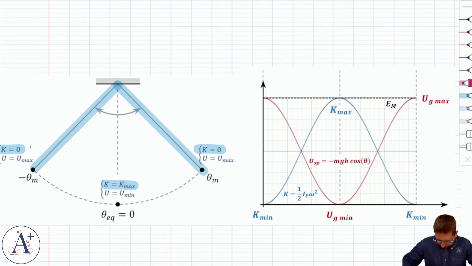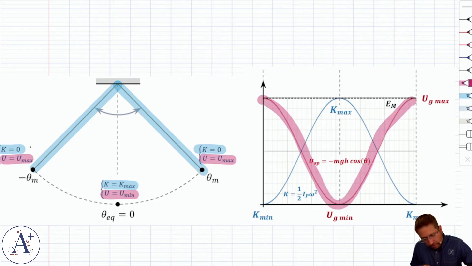And of course, that makes sense because the mechanical energy is always going back and forth between kinetic and gravitational potential energy. And wherever kinetic is zero, potential energy is max. Wherever kinetic is max, potential energy is min, if not zero. Right? It's the minimum value here for you.